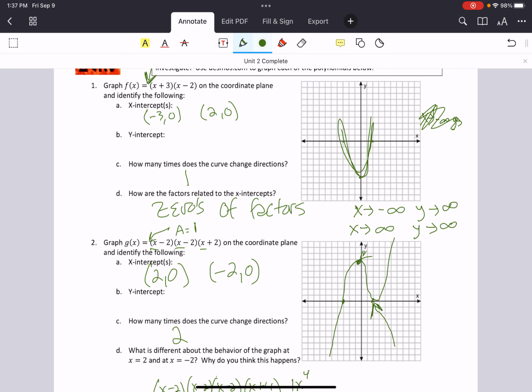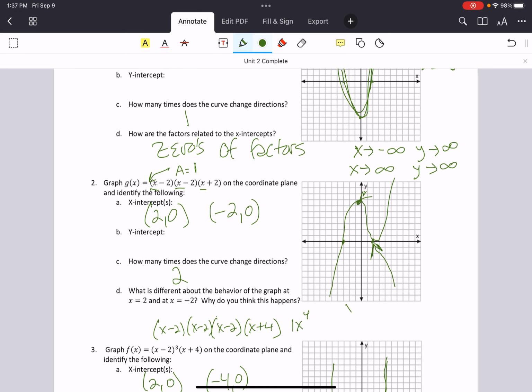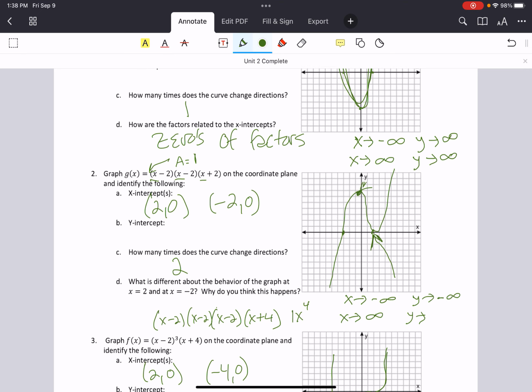Okay, let's try end behavior. Here. As x goes to negative infinity, and as x goes to infinity, y goes to negative infinity. Good, because as I go to the left, my graph's going down. And what about the other one? I want someone new. Yeah, infinity. You got it.